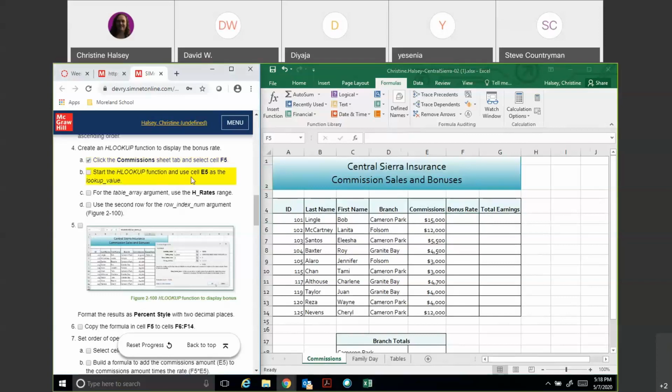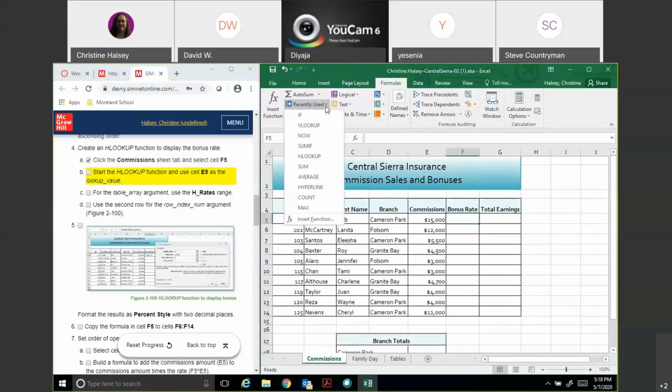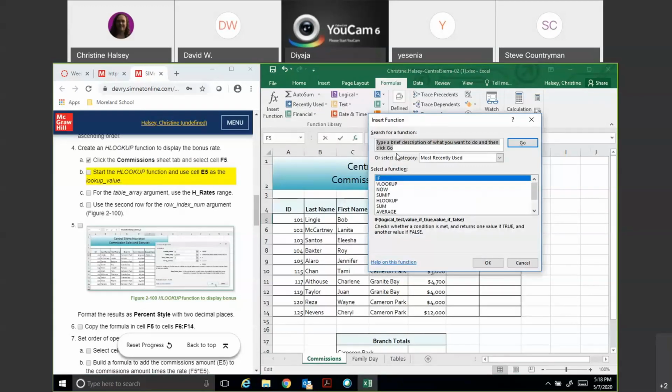Start the HLOOKUP function. If it's not in your list, then the best thing to do is hit insert function. And I can type it in, HLOOKUP, and it brings it up for me.